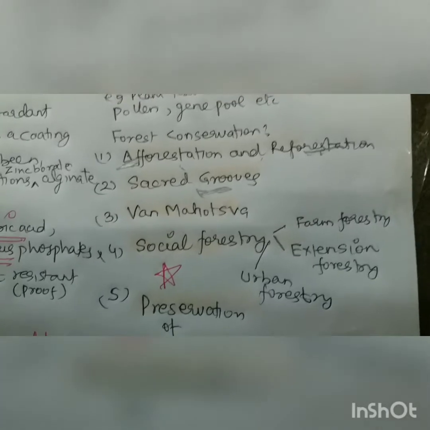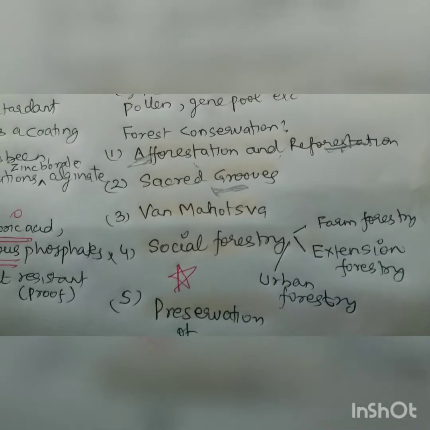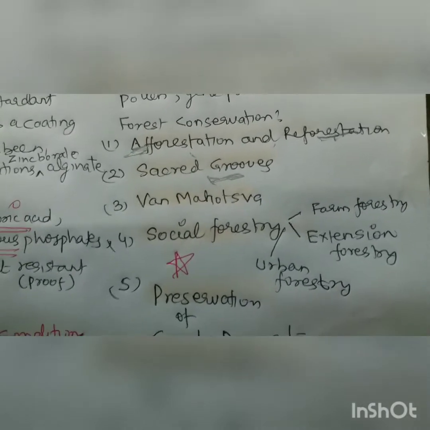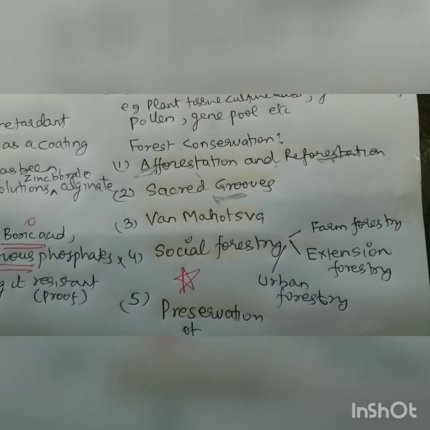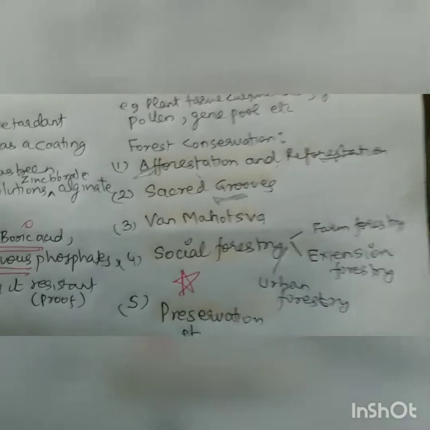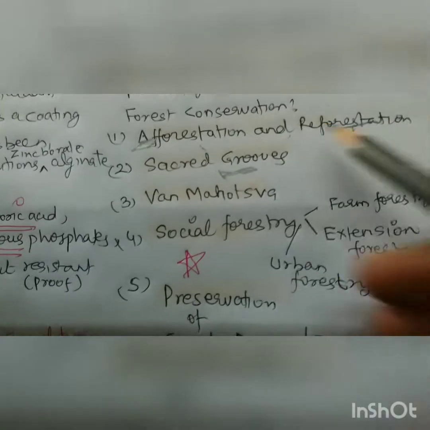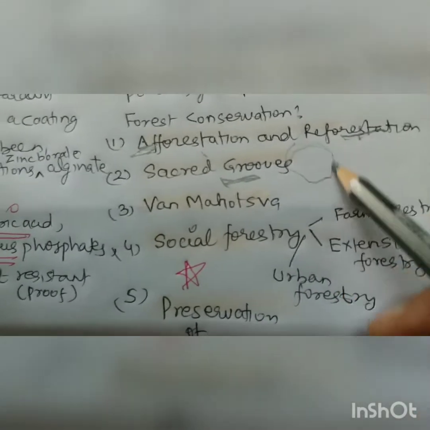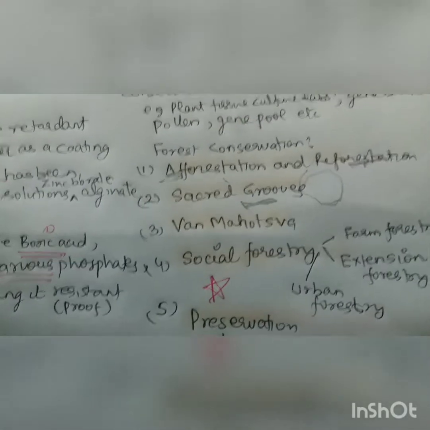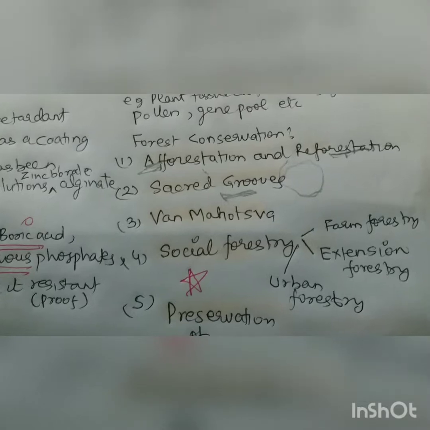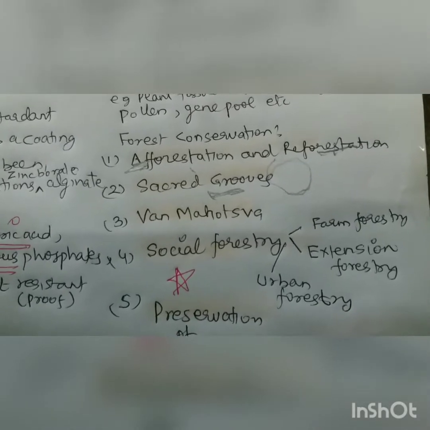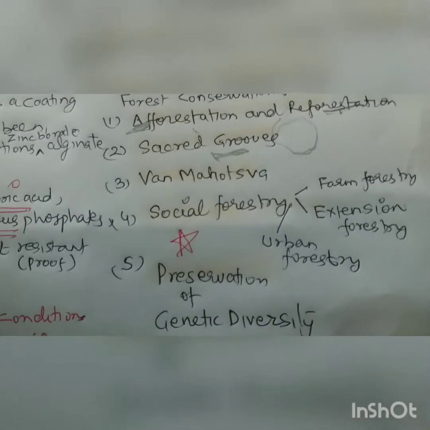Sacred groves are basically the trees around the temples. Our ancestors did very well, and they said that in the trees around the temples the god will reside. People never cut them. Sacred groves are basically in Himachal, surrounded by Deodar trees, but they are not cut even till now. So this preserves the environment.